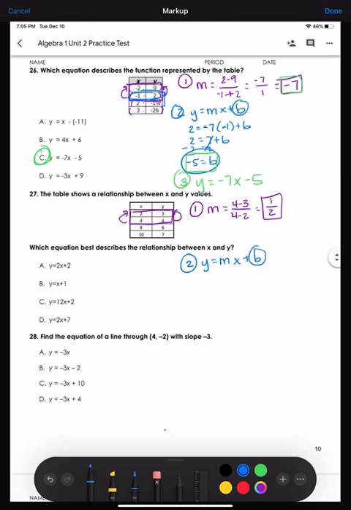So I'm going to go ahead and use this point right here. I get 3 equals m, which is 1/2, times x, which is 2, plus b. These 2's cancel. I get 3 equals 1 plus b, minus 1 from both sides, and I get 2 equals b. I can plug those in. y equals m, which is 1/2, x plus b.